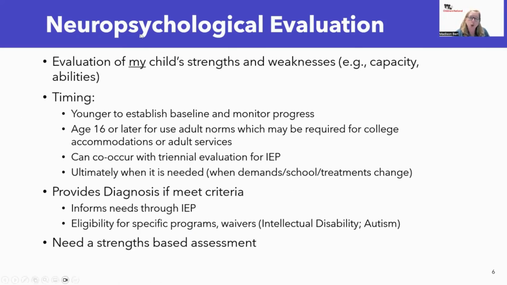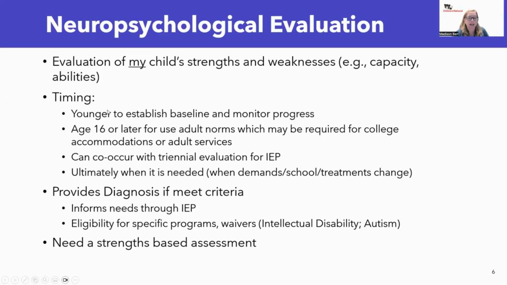So the key thing is who is doing it. A neuropsychologist is specifically trained to look at more than just an IQ test, but to look at memory and attention and understand how the brain interacts to understand a child's behavior and thinking skills. So it's a specialized skill, kind of like lots of doctors go to medical school, but you wouldn't want the brain doctor doing your heart surgery. It's the same thing with psychology. You don't necessarily want the neuropsychologist doing your therapy for a borderline bipolar kid, but you don't want that person to be doing your neuropsych eval either. We have special training and special skills. So that's really important to know, who does it. And they're not available at every school or even every county.